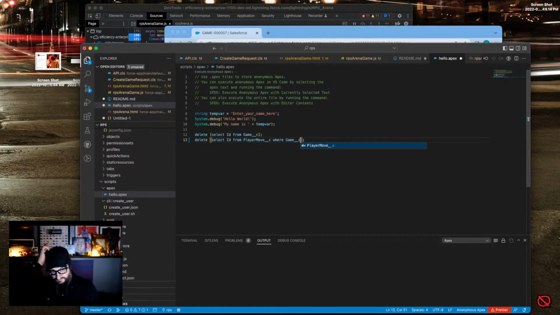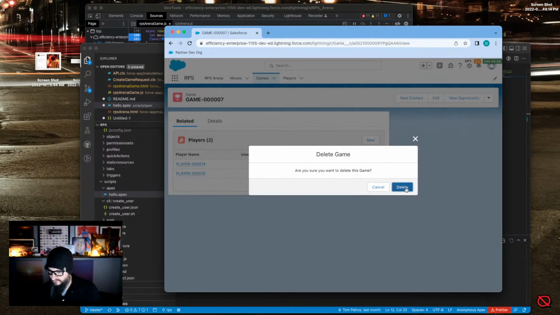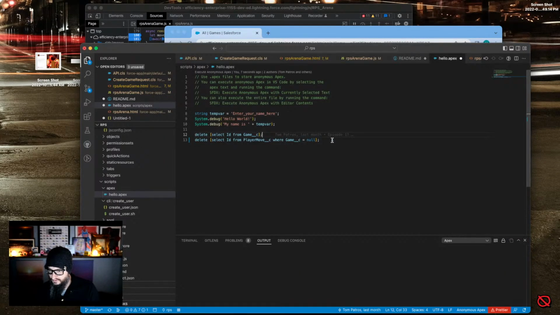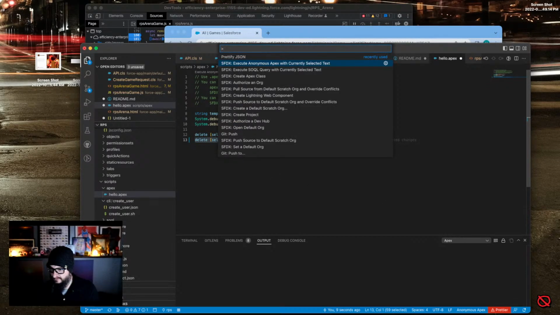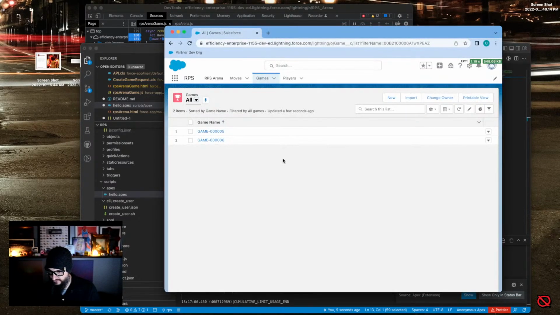We need to add something because we can orphan player moves inadvertently here. So I'm gonna write that because I'm gonna delete this game. I'm gonna delete this game because it's wrong. And then I'm gonna run this. Should be 2 records. Yep, good. Okay. No orphans. We do not want orphan player moves or we will have a bad time when our flow is generating the data for us.